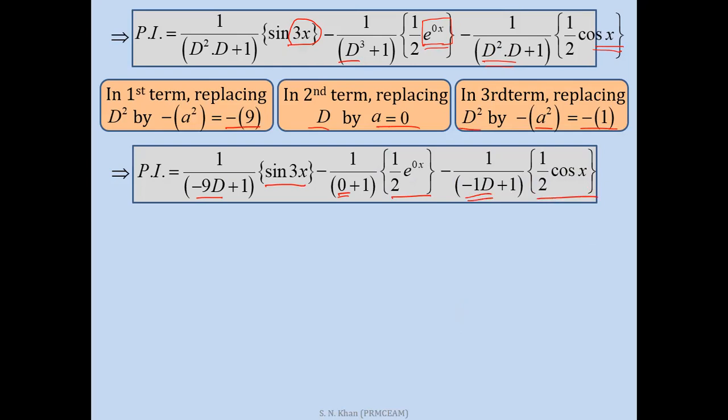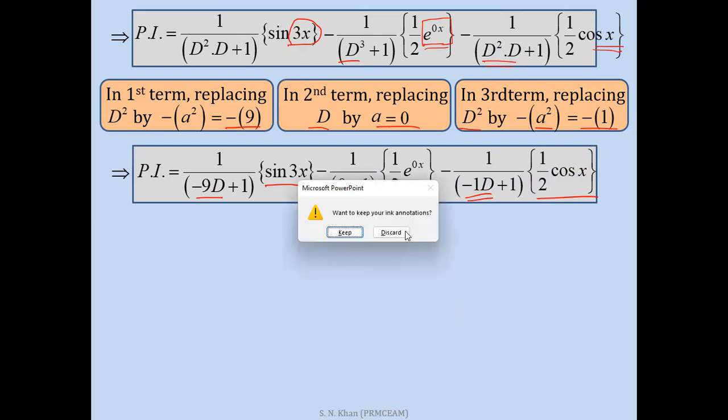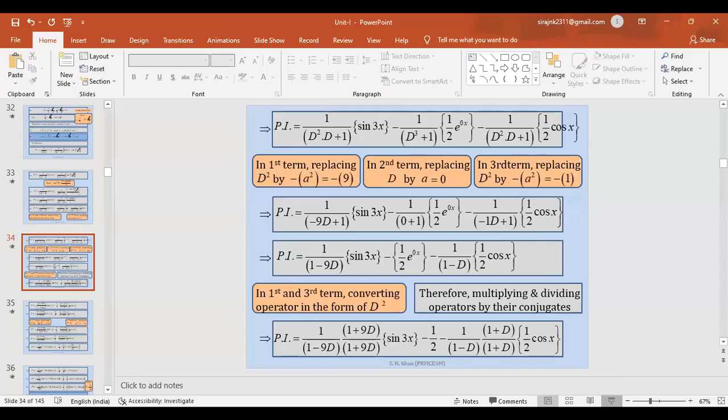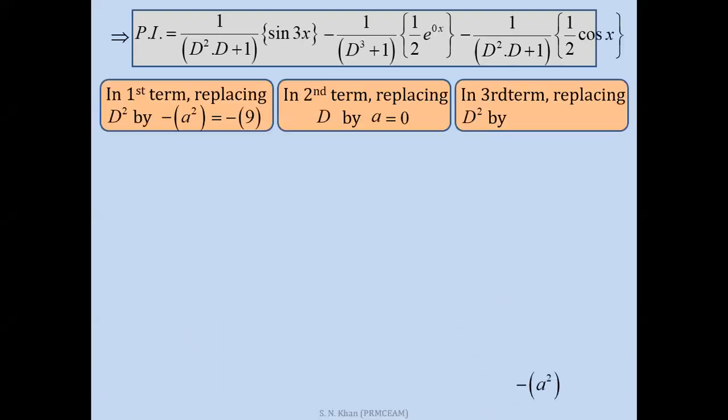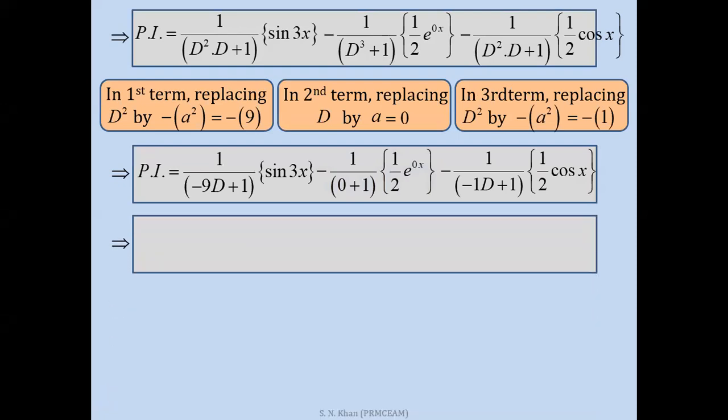Okay. Now, term wise फिर से focus करना है. What is remaining now? So if you focus on the first term, so in first term we are having -9D plus 1. तो पहले नेगेटिव टर्म, उसके बाद पॉजिटिव टर्म, समथिंग इट इज फीलिंग लाइक ऑड थिंग. पहले हम पॉजिटिव लिखेंगे, उसके बाद नेगेटिव. We can rearrange the terms and we will write it as 1 upon 1 -9D operating on sin thrice x as it is.